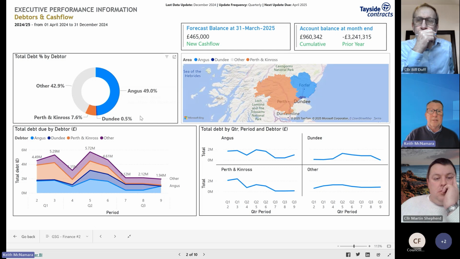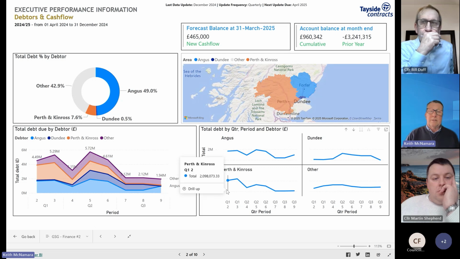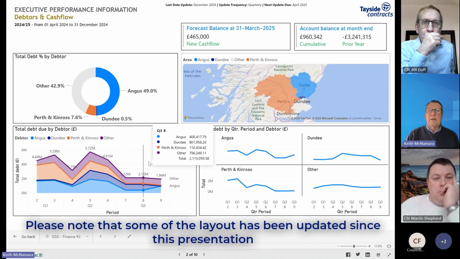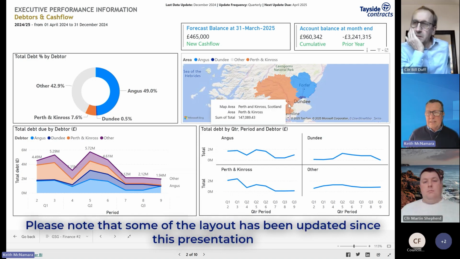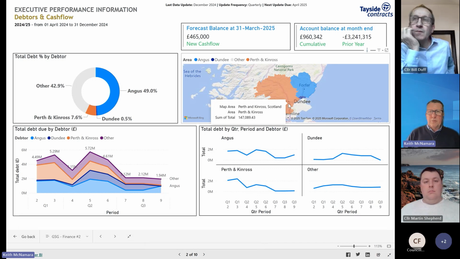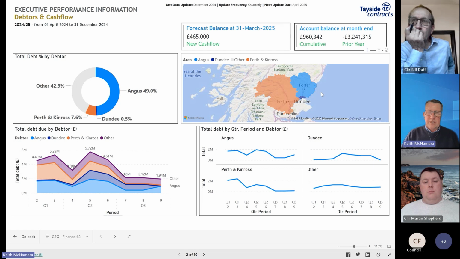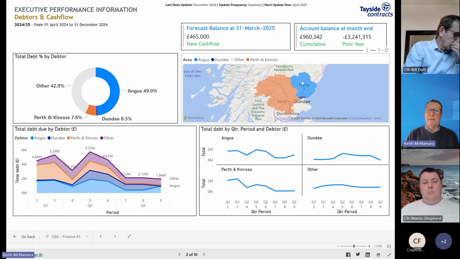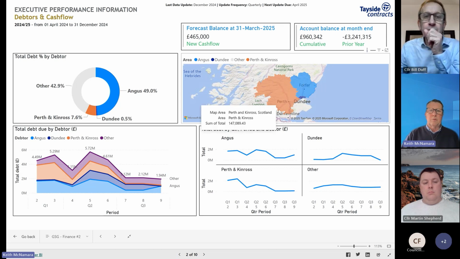But that is really what the dashboard is all about, to have that clarity of information so we can pick up on that. So just some graphs around the progress of the debtors or positive balance situation, a little bit of narrative over time, and again a relatively latter suggestion from the member officer working group is that the map's a bit superfluous, and what was suggested is we would do a graph of what the balance is this year and compare it to several prior years. We've got a little bit of prior year there, but the working group said let's do it for the prior years. So again, that's something we'll pick up on.